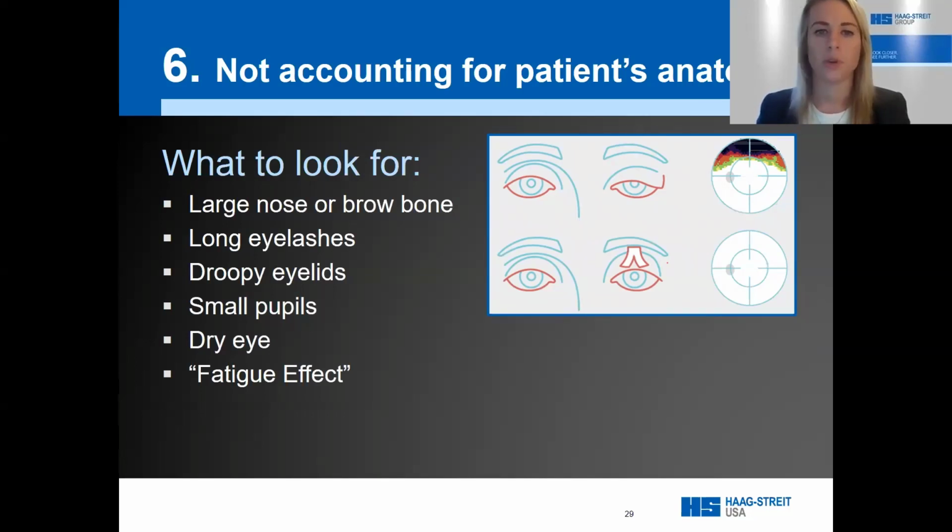When it comes to pupils, the rule of thumb is that the pupil must have a diameter of at least 3 millimeters to not interfere with the field of view. If the pupil is smaller than 3 millimeters, it can decrease the amount of incident light on the retina, and your field can have a uniform depression. It is recommended to dilate a pupil of 3 millimeters or less prior to running a visual field on that patient, but you always need to consult with your physician prior to dilating.